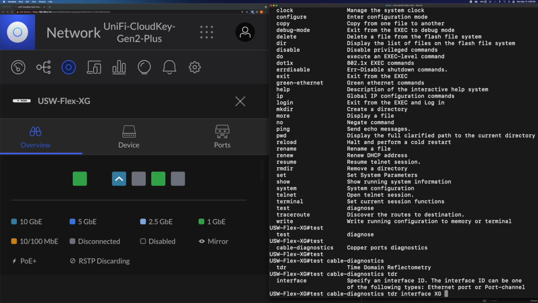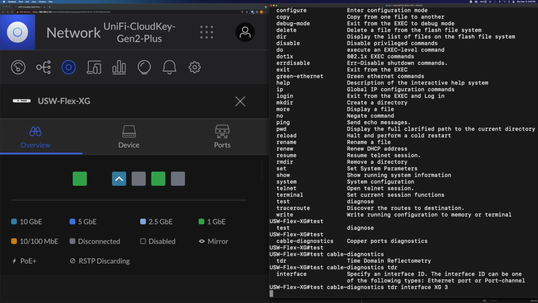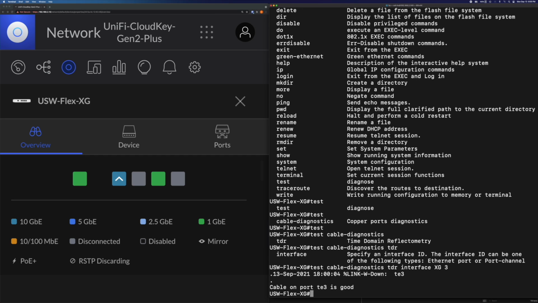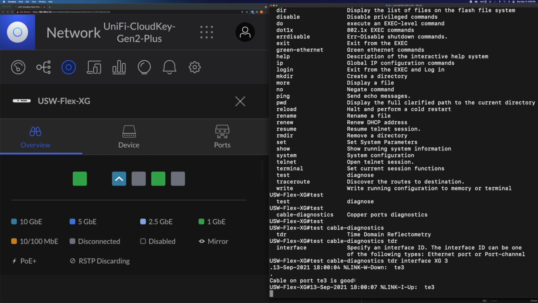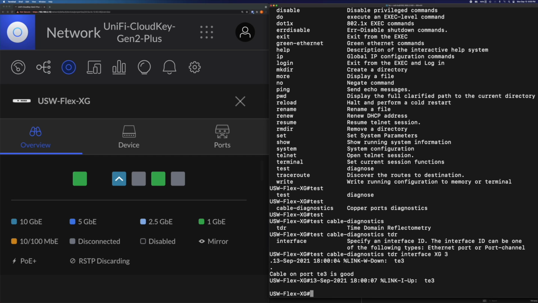I believe I need to specify the port number. Let me try the third one, which is this green one. Okay, it shows the condition is good, even though it doesn't return cable length. And then let me try the first 1 gigabit port.